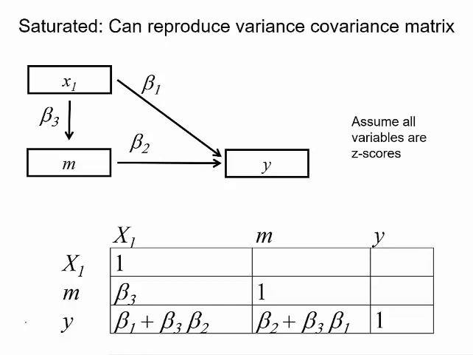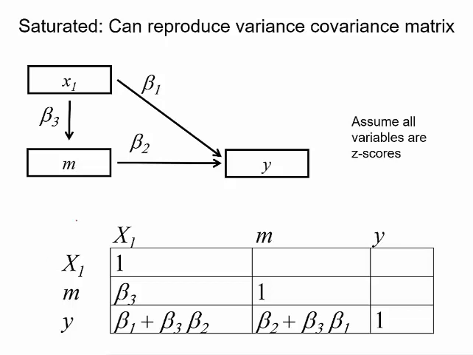But before we get there, let's turn things around, and I want to show you how I can use a model to reproduce a variance-covariance matrix. So what we want to do is use the variance-covariance matrix to produce the parameter estimates for our model. But once I have the parameter estimates for my model, I can use those parameter estimates to reproduce the variance-covariance matrix. So I want to look at this backwards first, and then we'll look at it from the forwards direction. So we're going to start backwards, and then we'll proceed with the forward direction. When we're all done with this, it might make sense why I'm doing it that way. For right now, it might seem like an odd approach, but that's the way I want to do things.